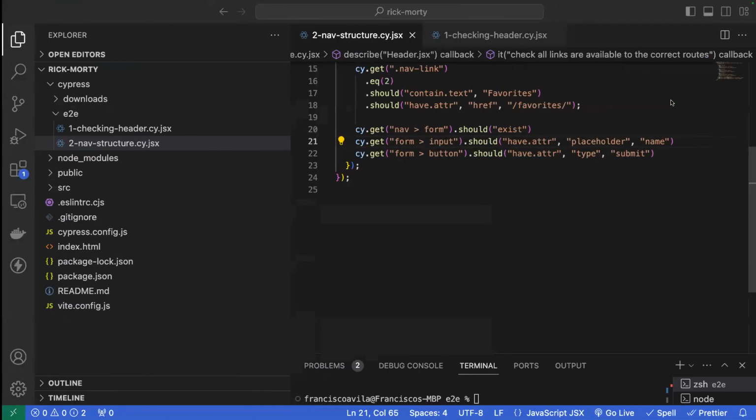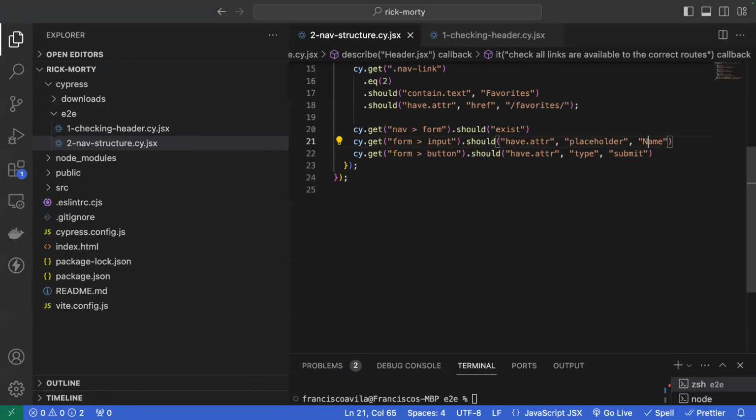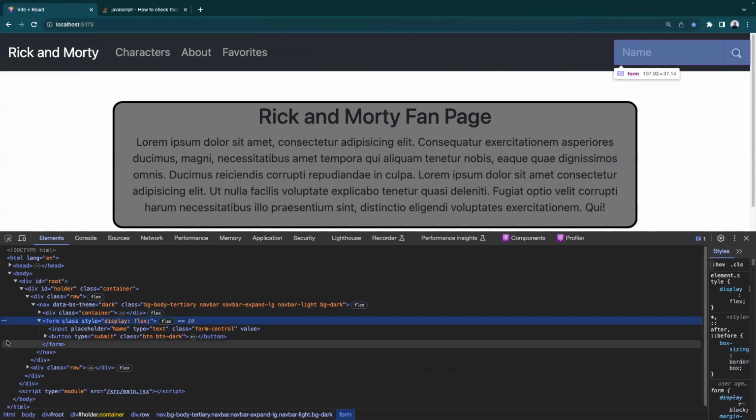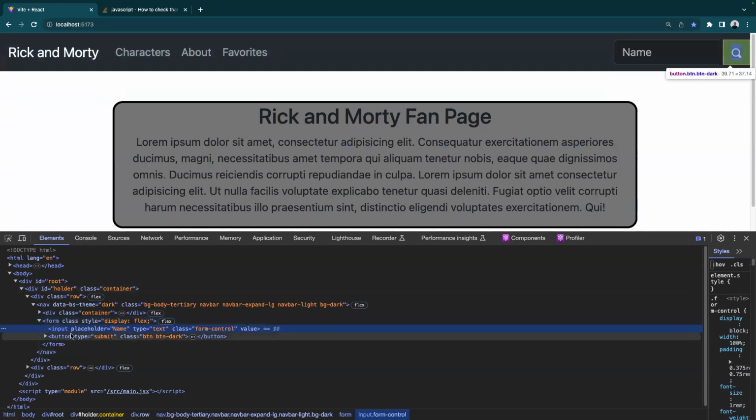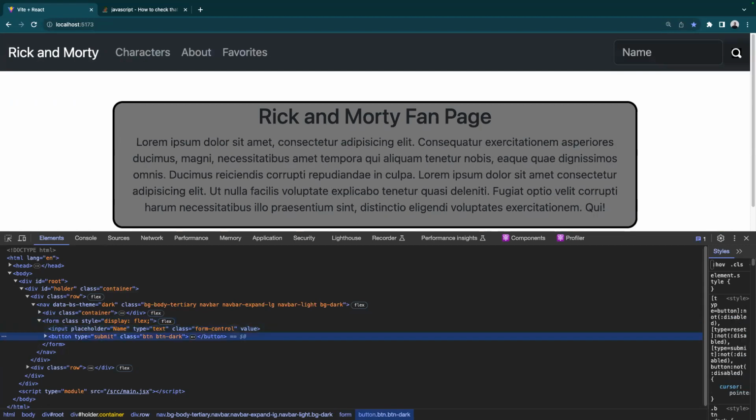And so they actually have to be exactly the same as to what's being interpreted by the browser. Not what's being interpreted in your code, but being interpreted by the browser. So here we can see that it has a placeholder of name. And then same thing, our button has a type of submit with a lowercase s.